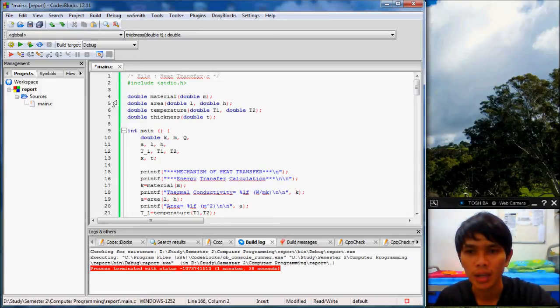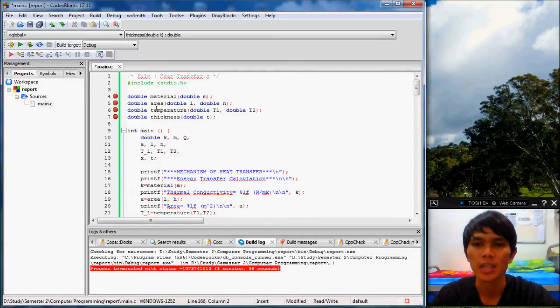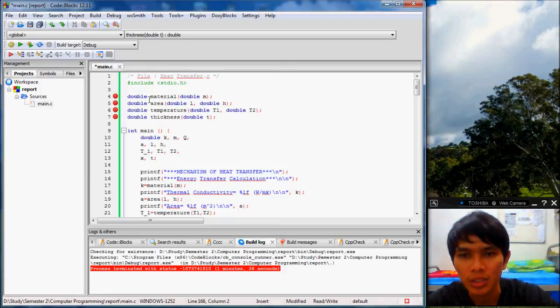You can see these four lines, which are function prototypes. There are four functions: double material, double error, double temperature, and double thickness, which are the names of the functions.